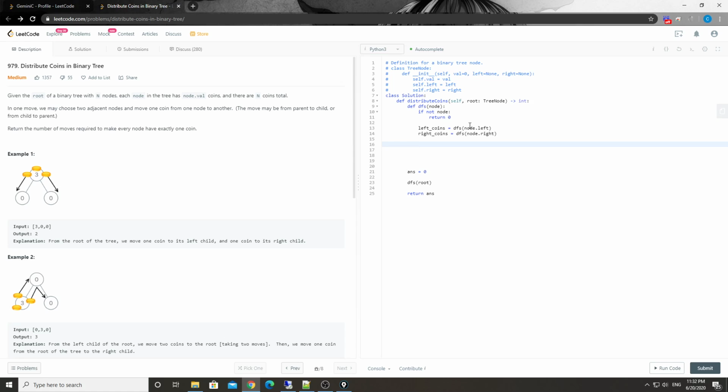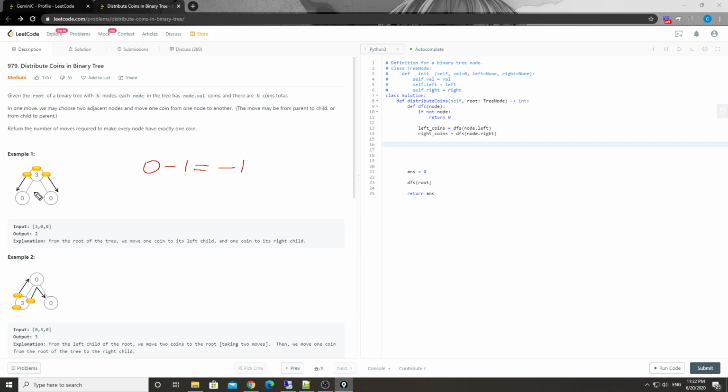So what does this mean? Every time we see a node, we'll be using the node value here. If it's 0, the coins needed to make this one 1 is 0 minus 1, which will be minus 1.